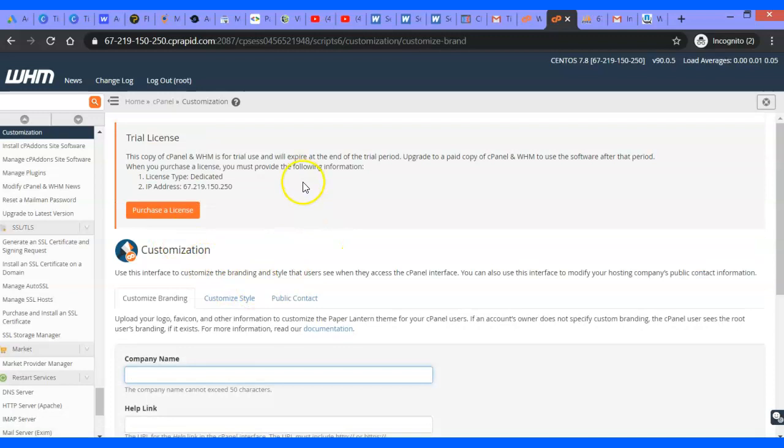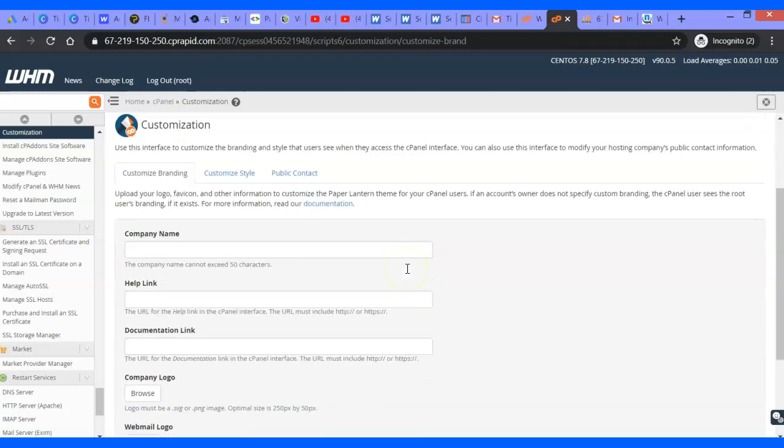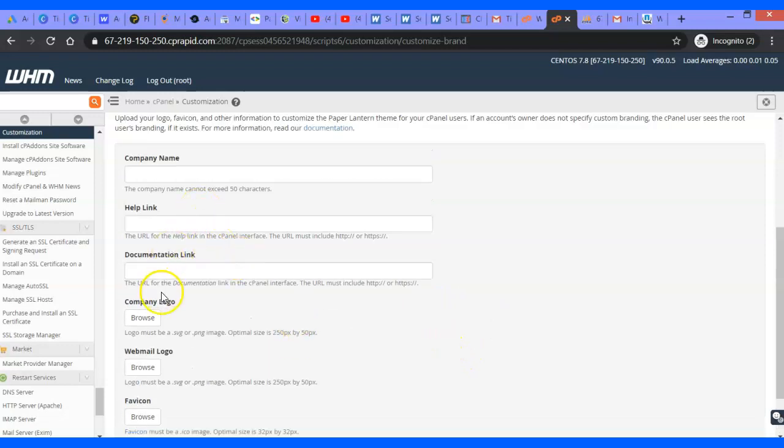I said that this cPanel account allows for 100 cPanel accounts. Let's say if I want to subcontract a cPanel account and I put my information and my logo here, when they log into cPanel, they'll not see cPanel, they'll see my company logo and whatever I put here.